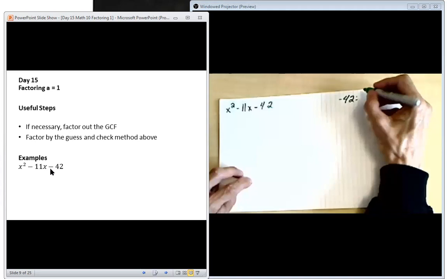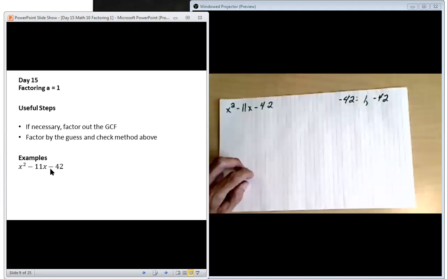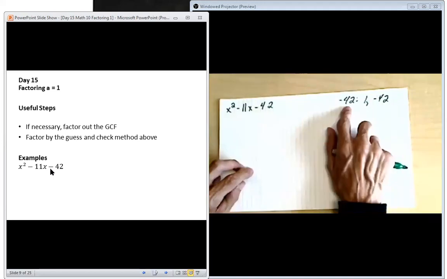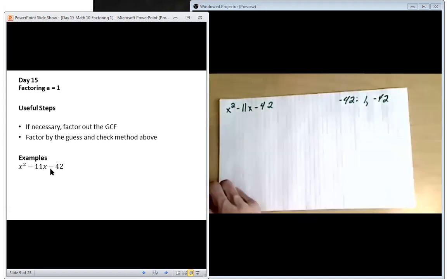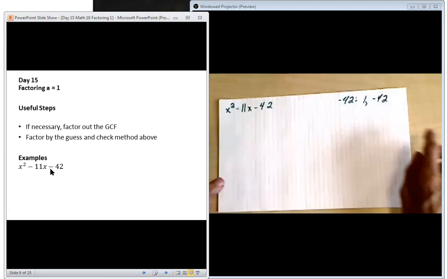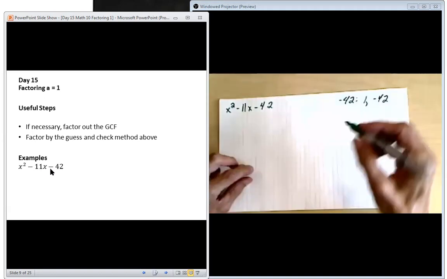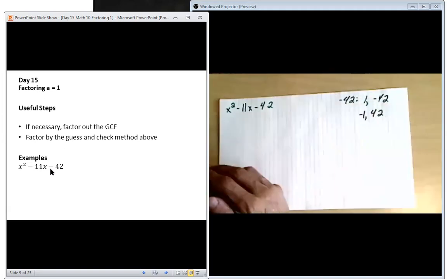I'll do the easy one. 1 minus 42. You do the next easy one. Which one's that? From class, they're saying x's. We can focus on the number only and then put the x's in afterwards. It's a bit easier to focus on one little thing at a time. So we got 1 and minus 42. How about minus 1 and plus 42? See? That creates minus 42, right?